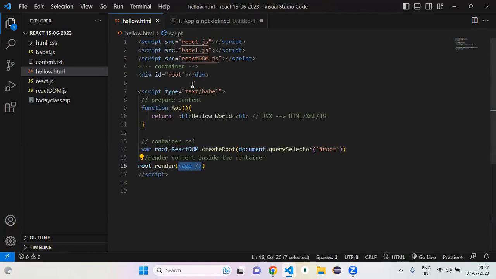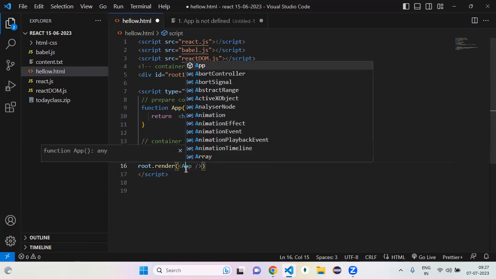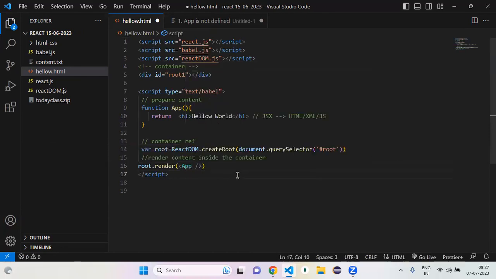The next one is, for example, if I add root1 here, can anyone tell me what my output is? So see, this is the container, right?